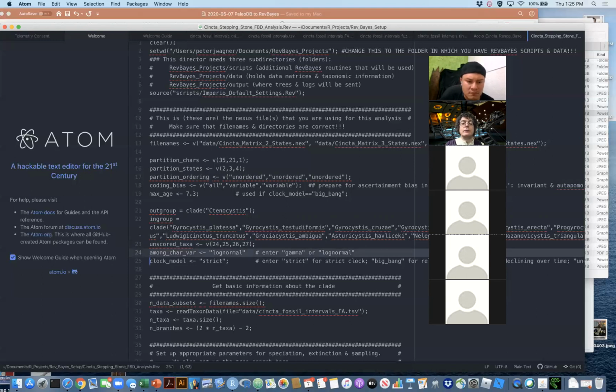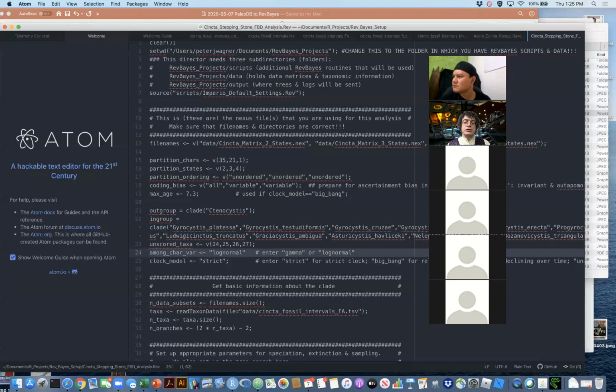We can have among character variation. I have it set for log normal. Gamma is probably more common. I just, for personal reasons, probably because of papers I wrote, prefer the log normal. But what this is basically going to do is set it up so that one of the parameters that we're going to vary is the variance amongst characters, so that in a simplest form, you can have a fast rate, a slow rate, and two intermediate rates. And drawn from a log normal distribution, you're going to say it's a 1 in 4 chance that a character is evolving along any one of those rates at any particular part of the tree.